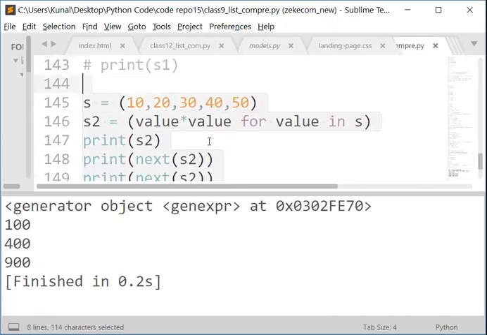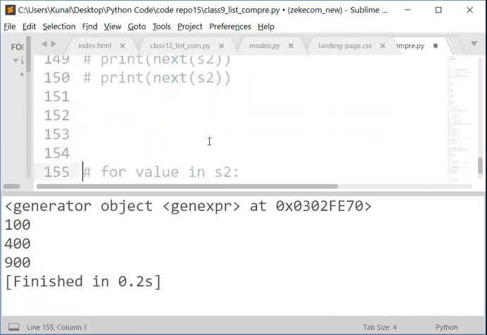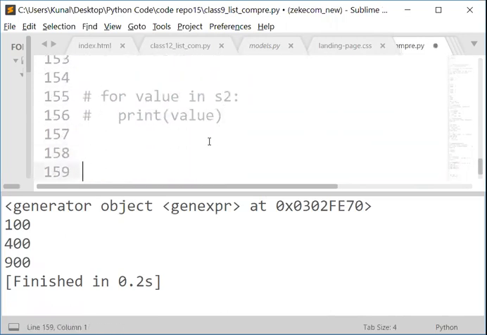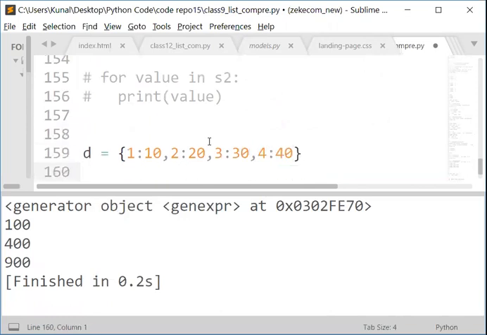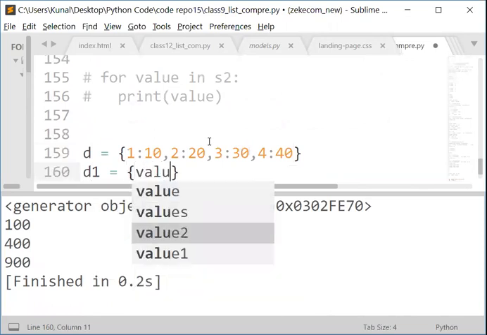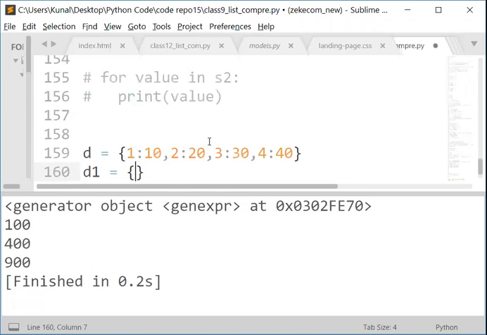Alright, okay. So when I say any dictionary, let's say 1, 10, 2, 20, 3, 30, 2, 40. Now let's take the smallest example of list comprehension. I'm just saying, don't say value, say x, for x in d.